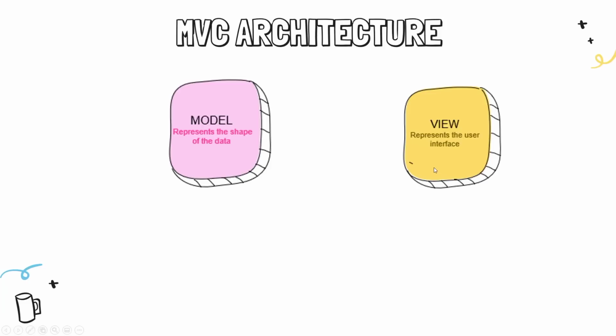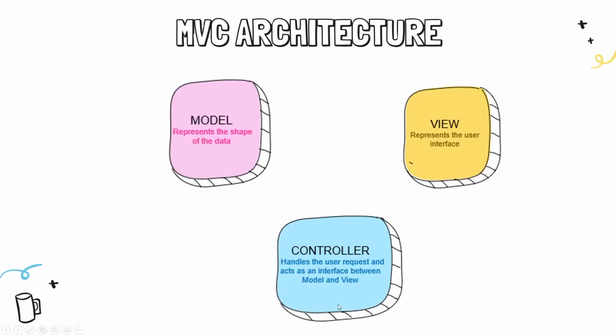But now you need to think of what happens if in a website you have a button and you click that button. What happens is that view will interact with your model to display some other data. But view does not interact directly with the models. For that, we have something known as controller. Controller acts as an interface between model and view to process all the business logic and incoming request.